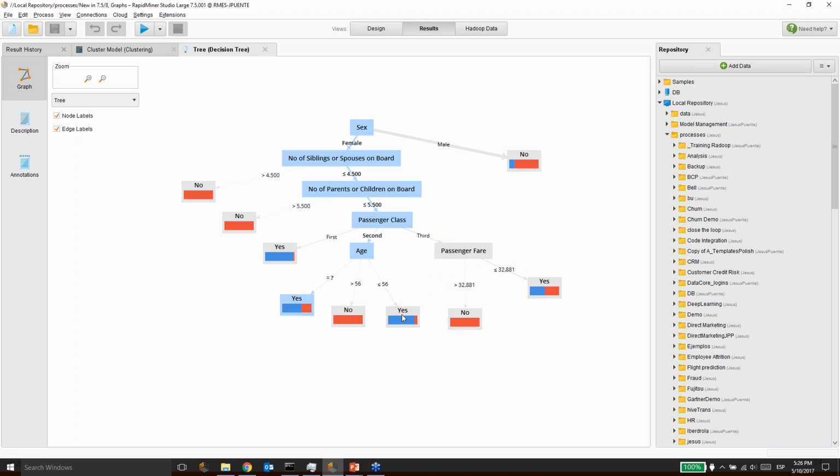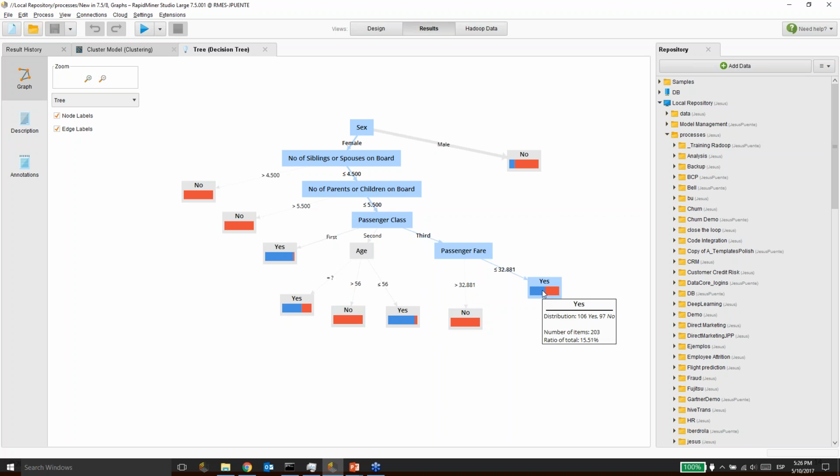As you can see, whenever I click on one of these leaves, the path that it has followed is highlighted, so it's clear that this node comes from female less than 4.5 and so on and so forth. So I can actually see which attributes were used for this or that prediction.